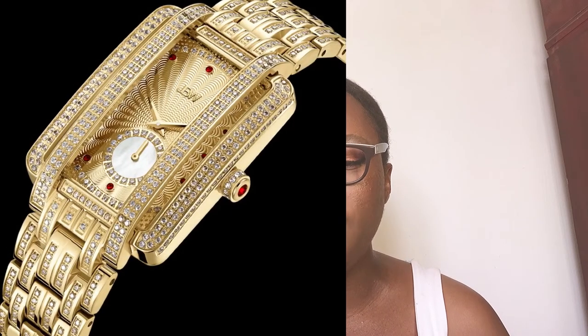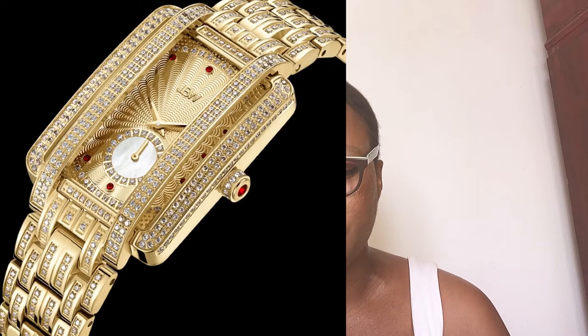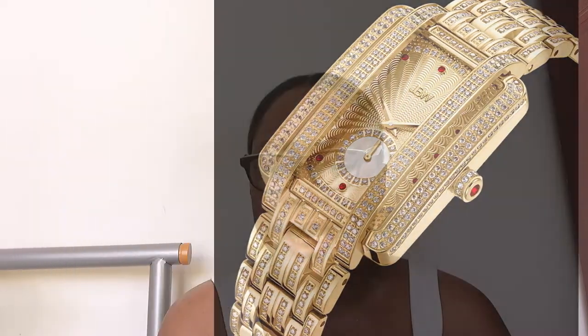This one is a limited edition — it's called the JBW Mink PS. It has 585 genuine diamonds, 13 genuine rubies, mixed with Swarovski case crystals, making it a 2.53-carat diamond-encrusted wristwatch. It's encrusted on the bezel, the dial, the case, the crown, and the bracelet. It's 18-karat gold-plated stainless steel, with a 28-millimeter square face and a limited edition status — meaning you'll have a truly classic piece in your collection.